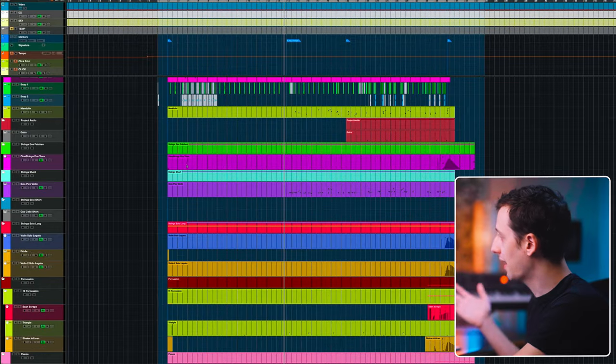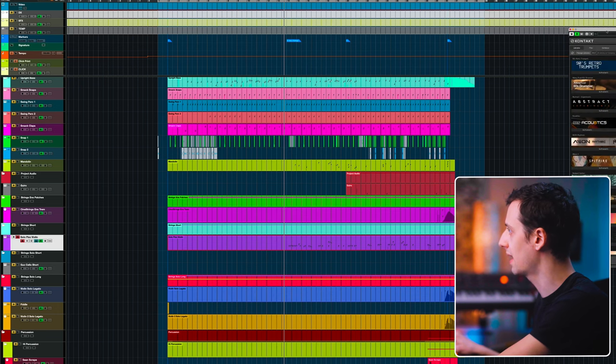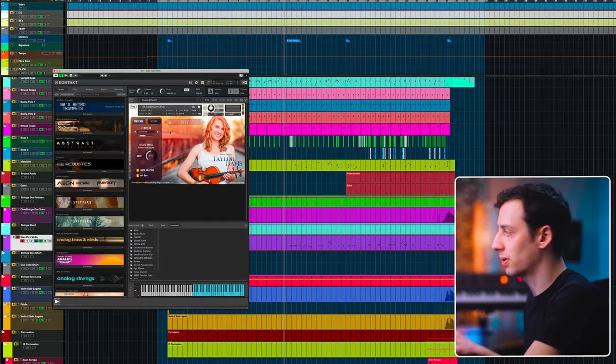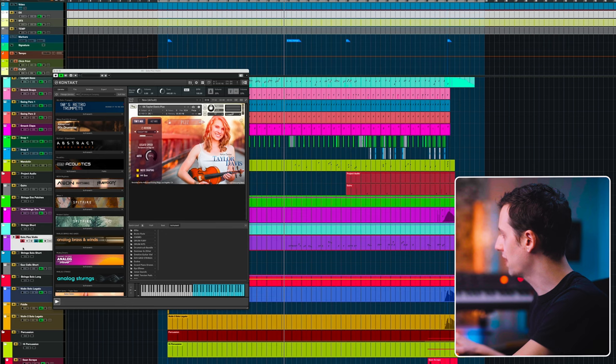So that's really it. The other elements in here are just really tiny. For example, I've got this solo pizzicato violin from Cinesample's Taylor Davis library, and that's just kind of adding to the percolation a little. Check it out. Right, so at times it hints at the theme. Let me just play it back for you so you can hear all this together.